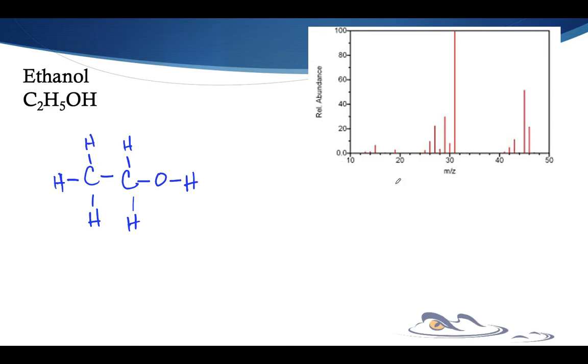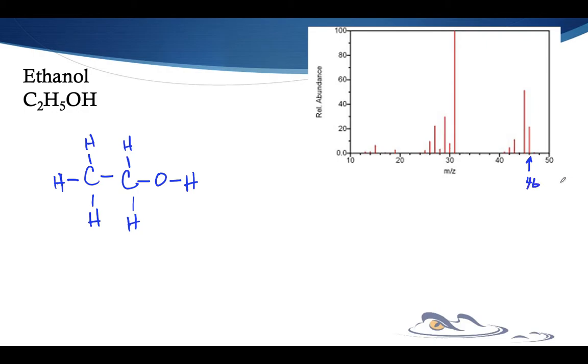Now, the first thing I'm going to do is go way down here, and I do this every time. It's the very first peak that I look at, and I look at that peak right there. So this is 40, and let's see how it's broken up. 1, 2, 3, 4, 5 to get to 10. So each of these lines must be 2, right? So that's 42, 44, 46. So this peak right here is at 46.